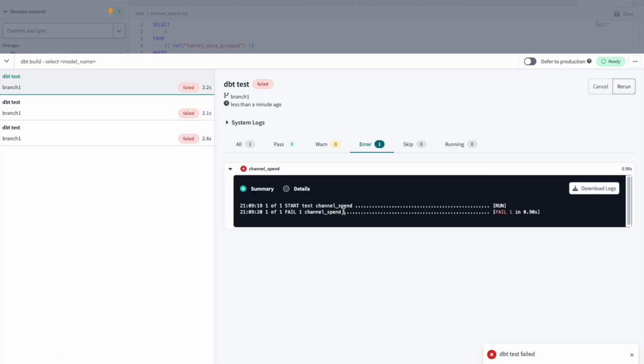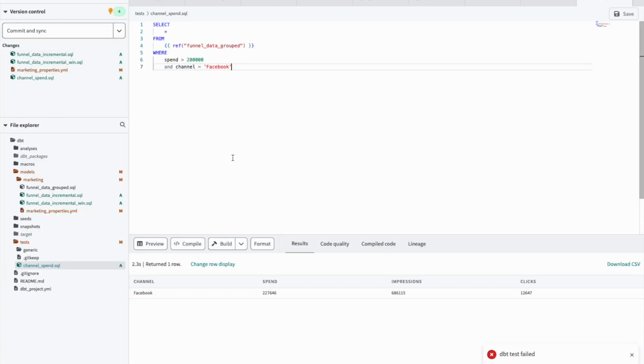As you can see here, like we just saw, it returned one row, so it failed. Now, the next thing we're going to do is try to turn this singular test into a generic test so that we can start using this test on different models or columns.